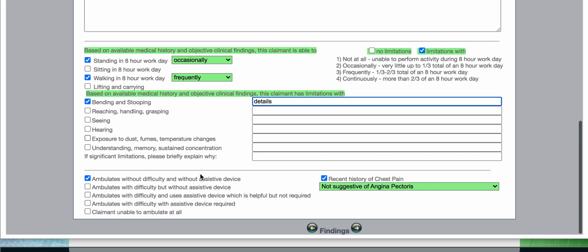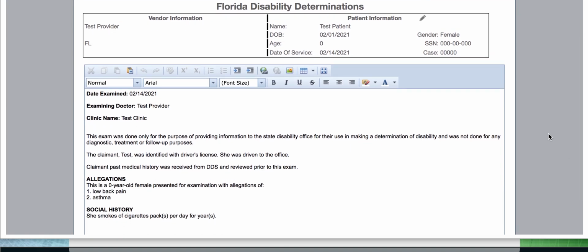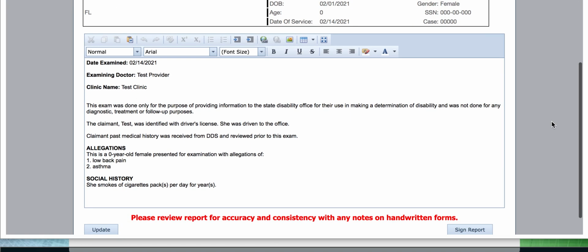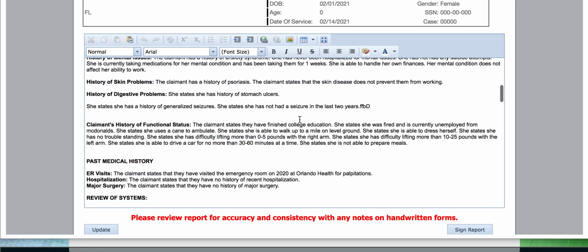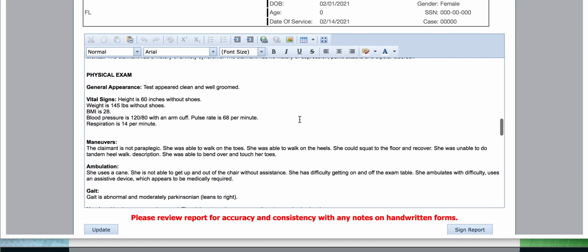Okay. And then here's that ambulation thing again. We just want to remain consistent, because then they'll call and be like, well, you weren't consistent. And then we don't like that. So see here, I didn't click on everything throughout the note, so it's not looking exactly how it would look if we filled it out completely, but it puts it all kind of in a story, which is nice.